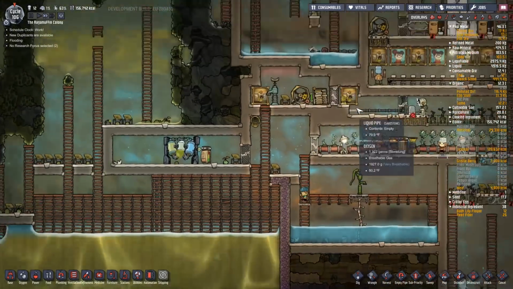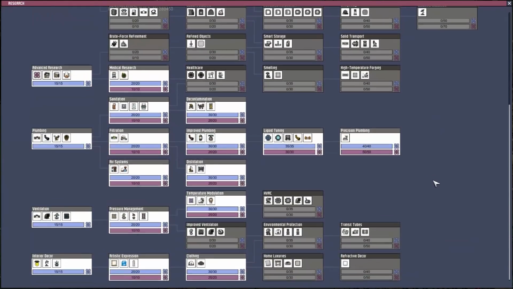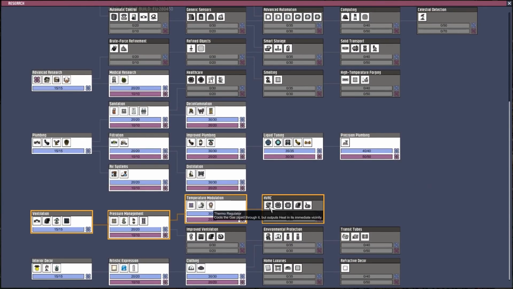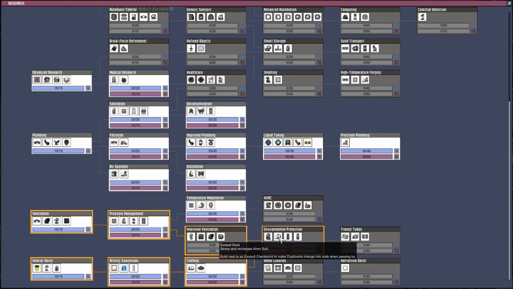We'll find out someday. There's no research selected. I know this. You know this. We all know this. I mean, we just did precision plumbing. What else do you want me to do? Thermoregulation? You joking me? We could do that for an AC system, but I don't think I want to do that yet. Improve ventilation. Environmental protection. We could actually create exosuits, create a dock so they could change into exosuits.